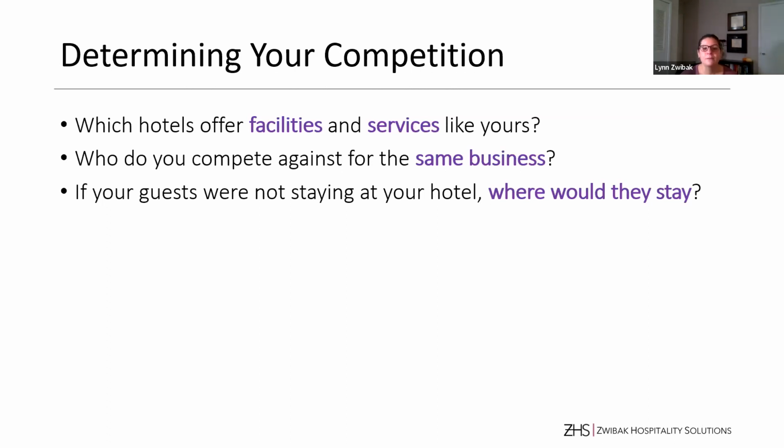A few caveats. Be realistic. Sometimes we like to think of hotels being competitors that aren't really competitors. They're sort of aspirational. We want to think that people consider us when they consider them, but those hotels are better quality and in a different price point, so they're not really competitors. So be realistic with yourself. Don't use who you want to be competing against. And keep in mind that you may have different competitors for different market segments.